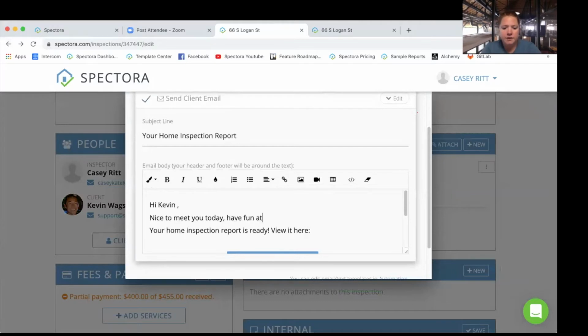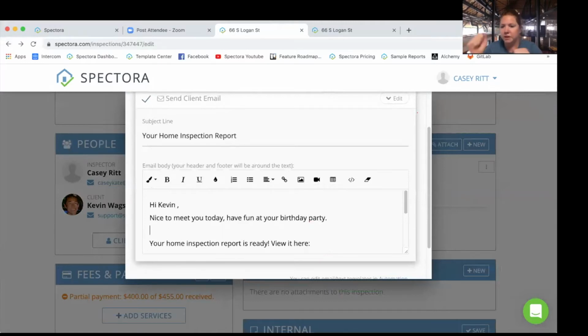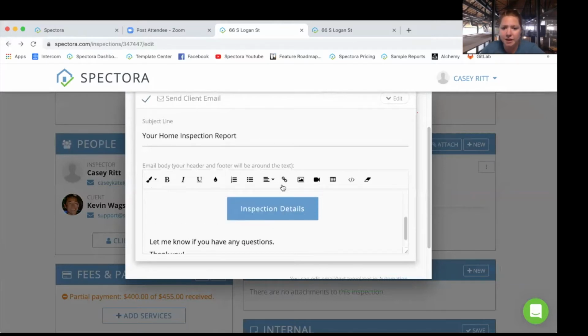Have fun at your birthday party. Whatever it is to make yourself feel personalized. And look, it only took me 6 seconds, even though I spelled things wrong. And now you've got a personalized email with your email template with a link built into it to send out. It's going to take you no time at all, and it's going to seem personal, all that good stuff.